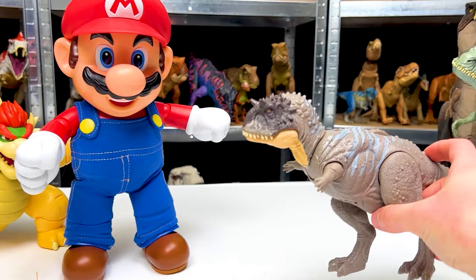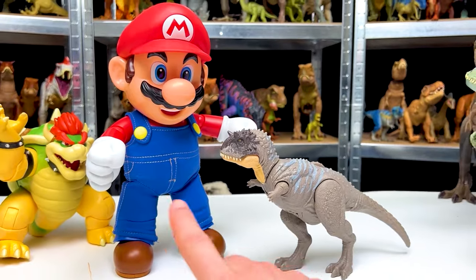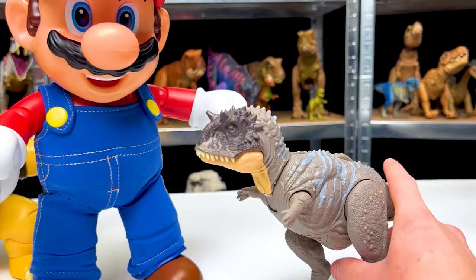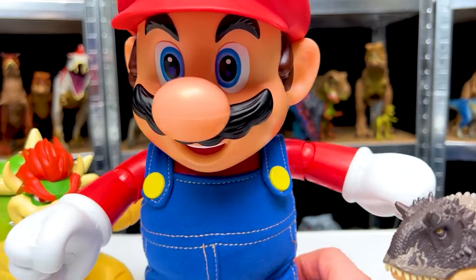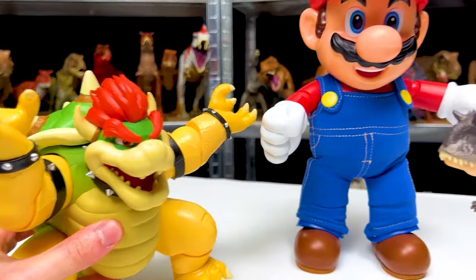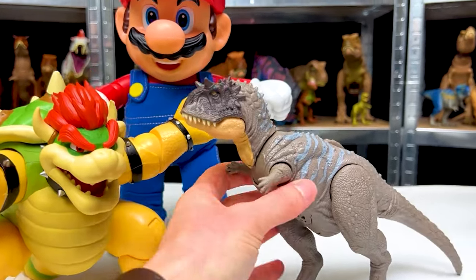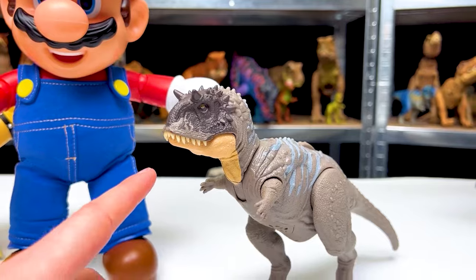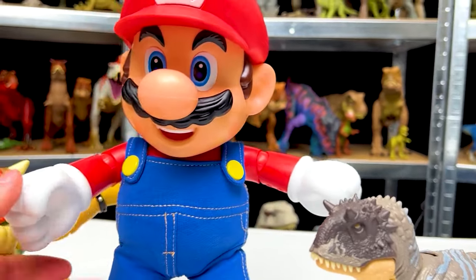And now it's time to face off the Ecrixonotosaurus versus Mario. And now there's even a larger size difference between the two. The Ecrixonotosaurus is probably half the size of Mario here. And Bowser over here might be around the same height, but he's definitely a whole lot heavier than the dinosaur figure. So let me know in the comments, who do you think would win, the Ecrixonotosaurus or Mario?